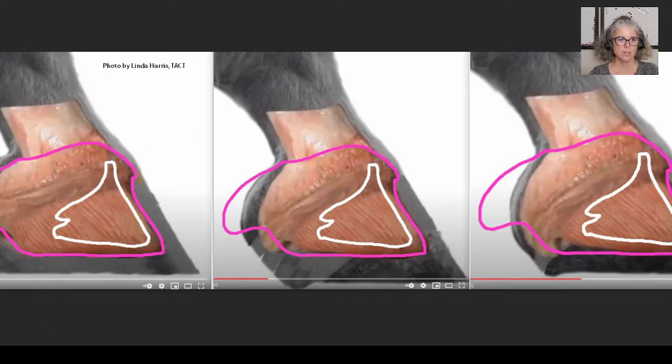I wanted to share this with you to show a situation where you've got an unbound foot, and you can see how much of the foot is behind that axis of the long pastern. And when we trim out the heels, this is an example of the heels being trimmed out, the whole foot is drawn under itself. You can see here it's starting to fold, and the foot literally will fold. So the pink lines she's shown here are where the foot should be, and here's a foot that has folded, and heels are underrun. And what would you see when you look at this horse?